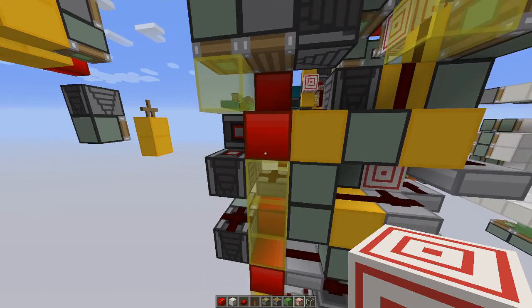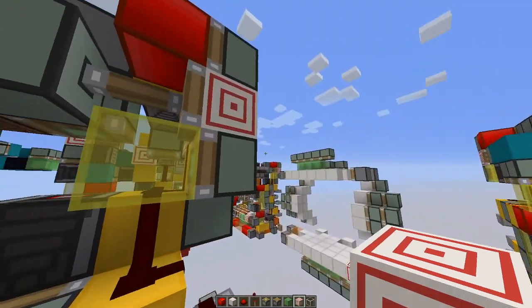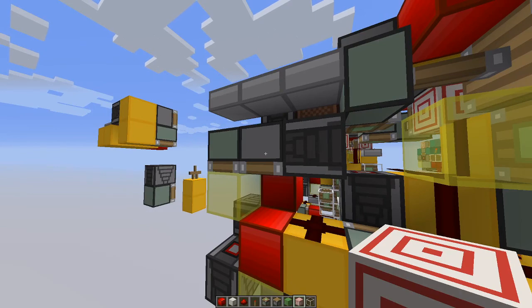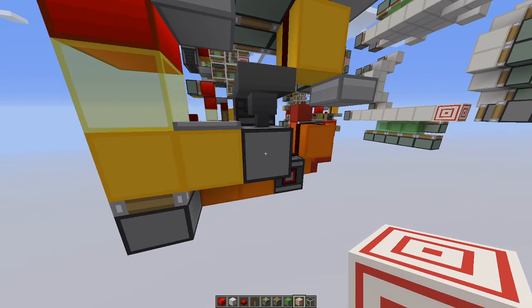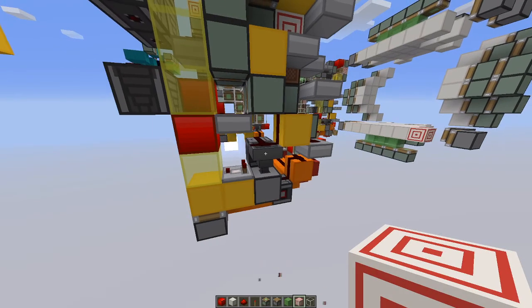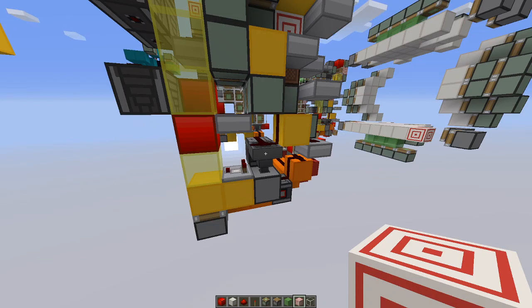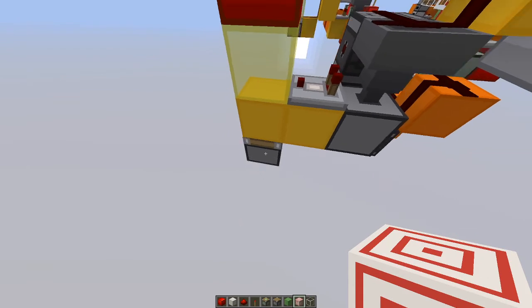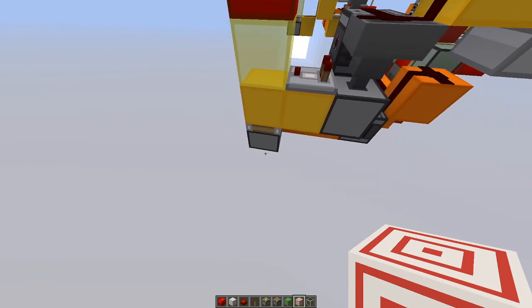But you would notice something very weird. First, there's this thing here, which will actually power this at 2 game ticks. So this is not 3 game ticks. Secondly, there's a dropper hopper here. So let me explain bit by bit. First, what is this dropper hopper doing here? Well, it extends the pulse length such that this piston at the bottom will only be powered 2 game ticks, no matter the input. Even with the input bug, you can power with a player input and a repeater input, and it works exactly the same way.